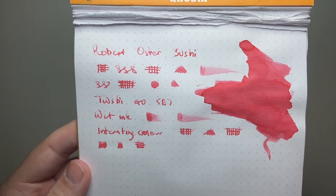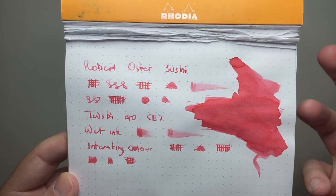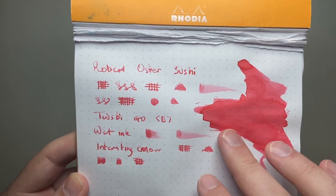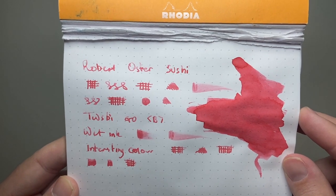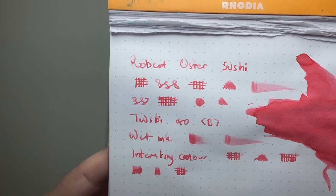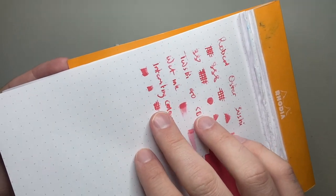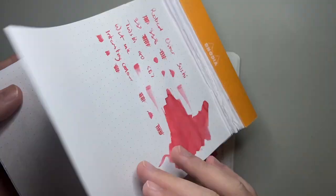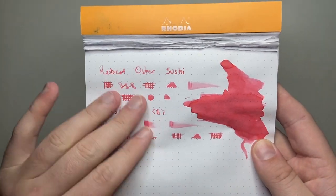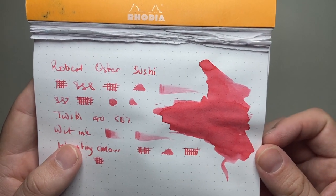The name 'Sushi' for me suggests maybe this should be a little bit more orange than it is — I think they're going for that salmon-y sushi colour. We get some of that coming through but not a whole lot; mostly I would say a lot of the pinky tones. You can see when the ink moves it's quite pink. Looking at the reverse of the page, very little comes through from the writing, though there's a little bit where we've done heavy swatches. It is quite a wet ink, which makes it great for art — imagine moving it around with water.